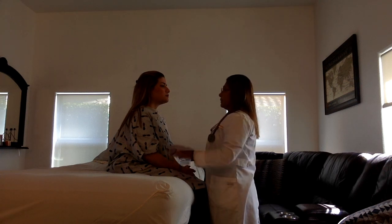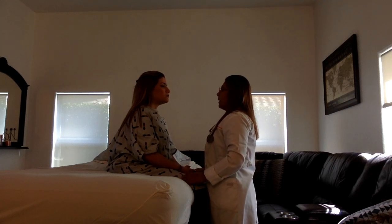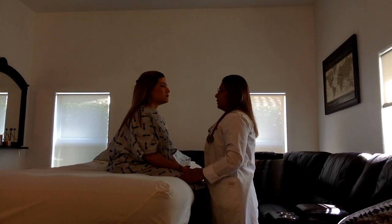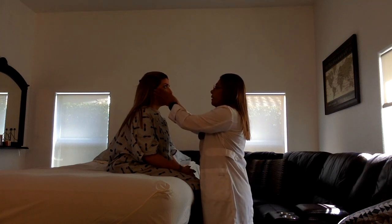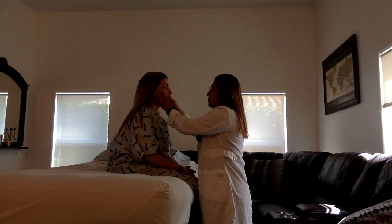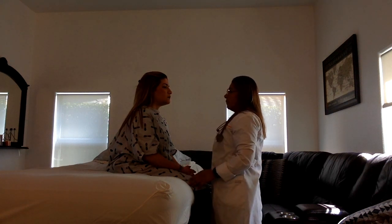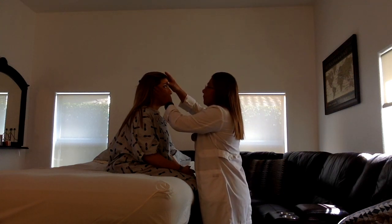Now I'm looking at your eyebrows. They are symmetrical with even hair distribution. Your eyelashes are even and curved outward. I don't see any lesions on your eyelids. Let me just look at your lacrimal ducts. No swelling or discharge. At the same time, I'm looking at your conjunctiva, no nodules or lesions or swelling, and I didn't see any jaundice or erythema. Also, in your eyelids, I don't see lesions or edema or drooping of the eyelid.